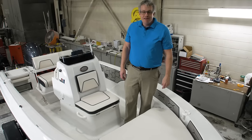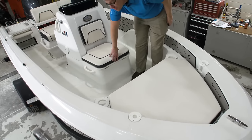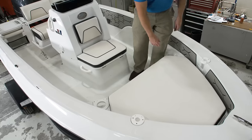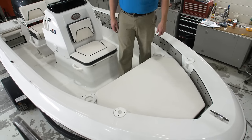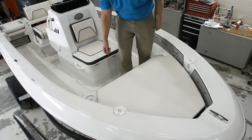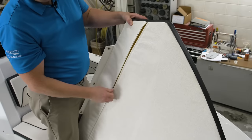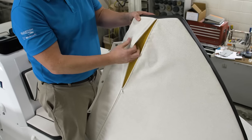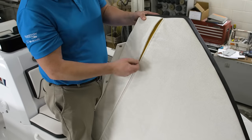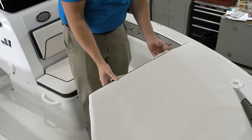When you're not fishing you'll want the optional bow seating package, which includes a cushion on the console and a large sun pad to cover the casting platform. This is a great way to convert the boat so you can lounge in the front and still fish in the back. All of the cushions on the Wellcraft are built using a very high-end self-draining foam to allow water to flow through, keeping them dry and looking good for a long time.